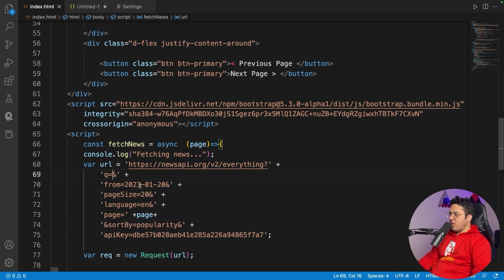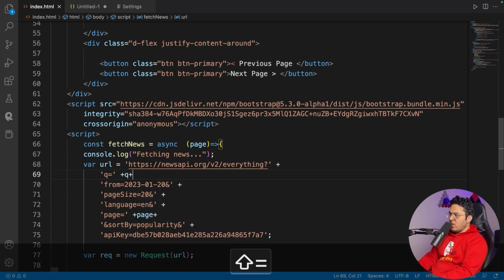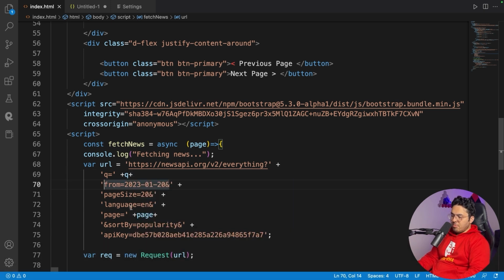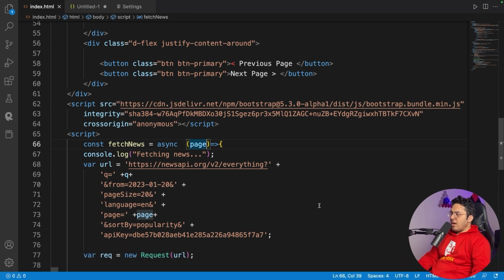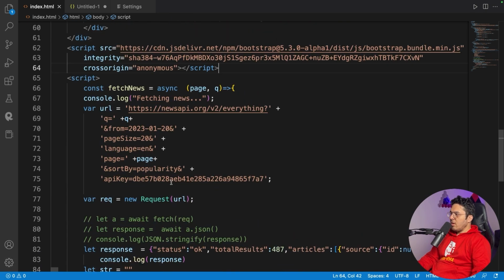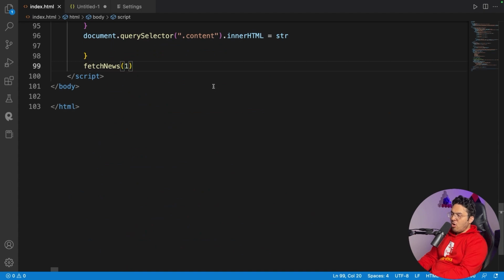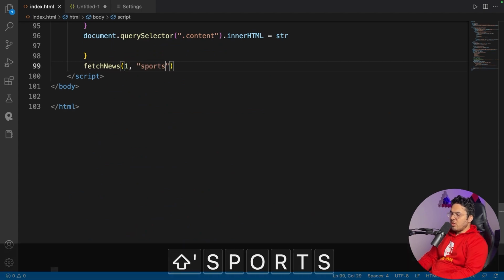So q is equal to something, let me say q is equal to query, or just q, and let me put the ampersand here just to be sure that the URL is fine. So page, comma, q.